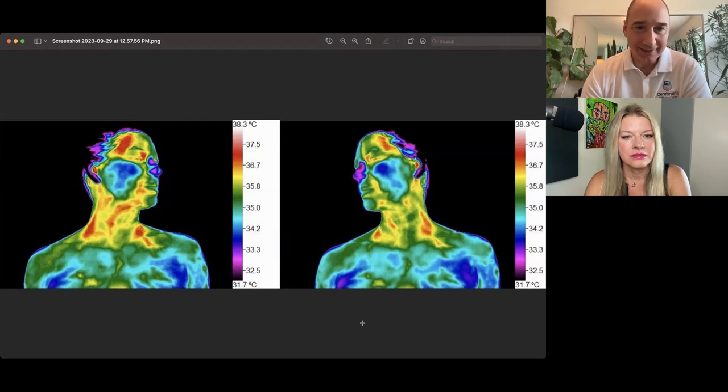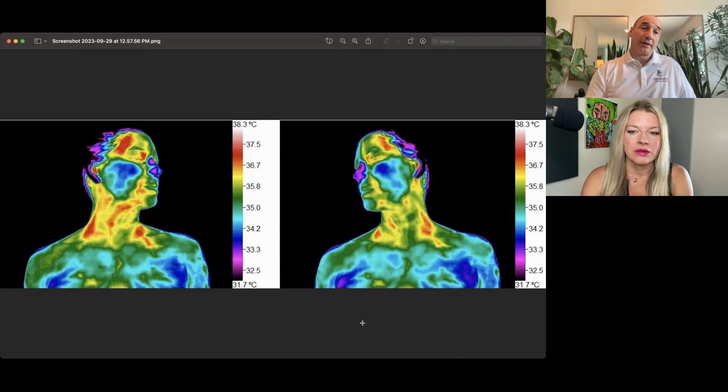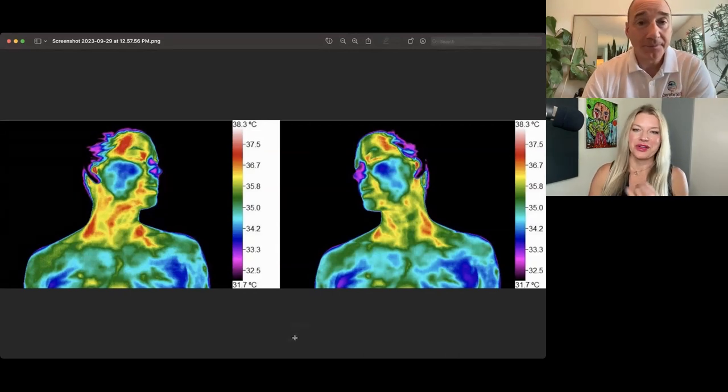The other thing that stood out was the deep blue by the armpits — you'd want multiple images to show this better, but just at a glance those things jumped out: sinus, jaw, and thyroid showing something going on from the too-hot standpoint, and then the axilla or armpits raising a question with the deep blue. Of course you don't have a clinical history or the full set of images, so everything is in context. You wouldn't necessarily freak out seeing this, but you might think there's something worth noting.